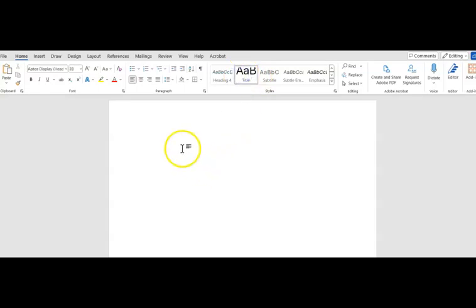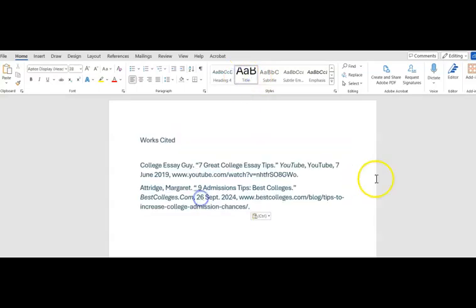So if we put it in like that, that's completely wrong. You see that? So what we want to make sure is that we have it in normal. And we want to make sure that when we paste that in, that it pastes in under normal.